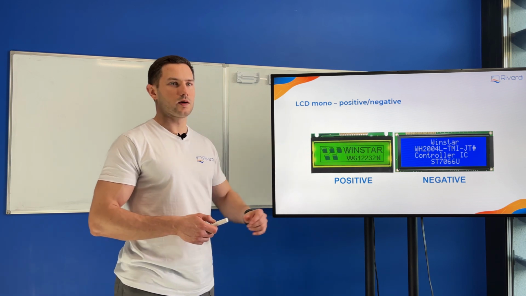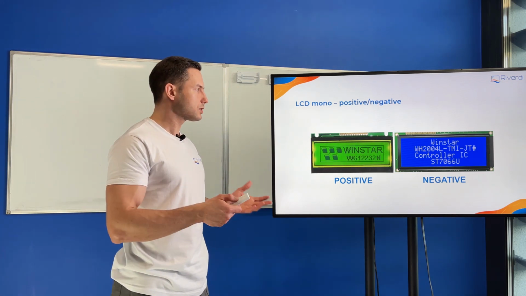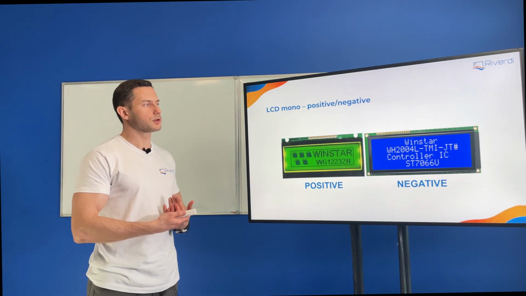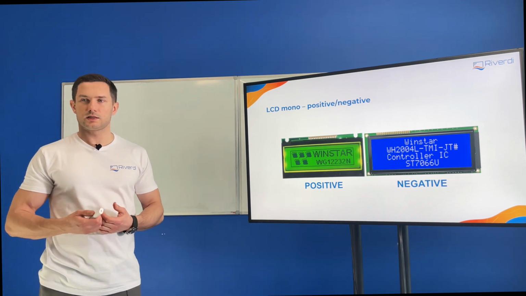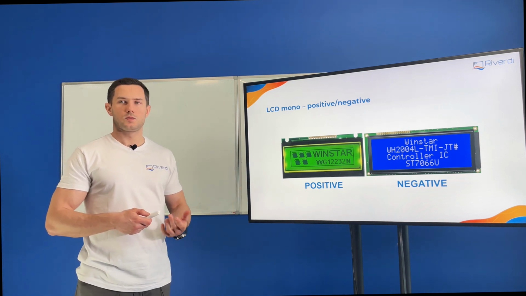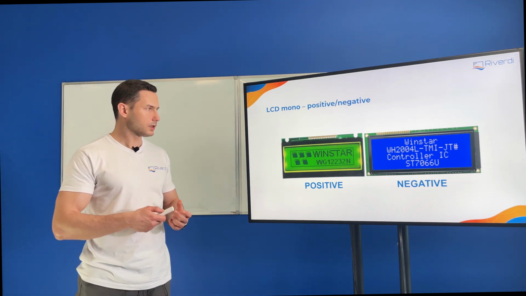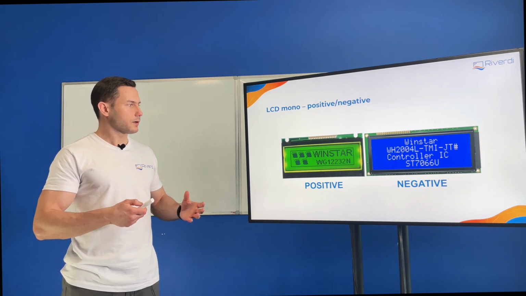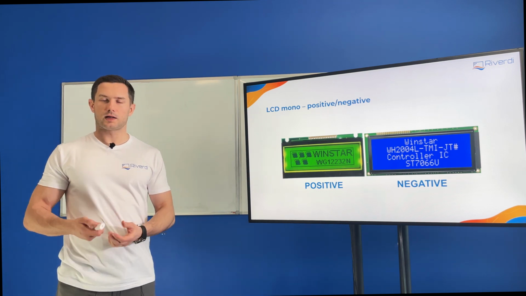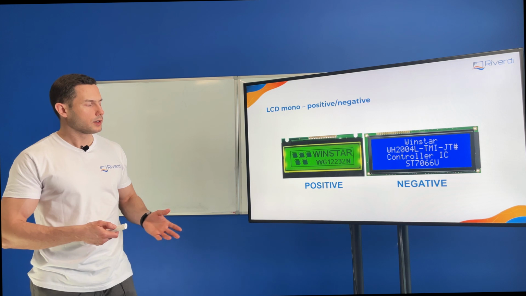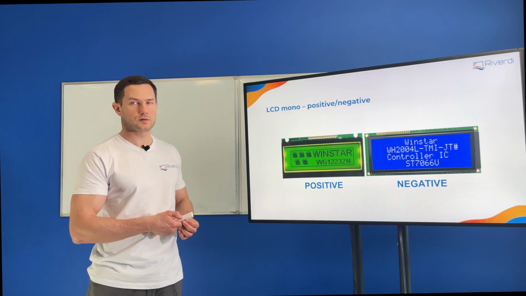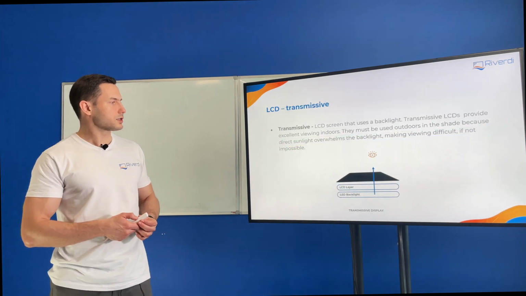But in a negative display, we always need the backlight. Yes. So when you choose the display and you think which one you would like to use in your application, think about the power consumption. If you have a battery powered device, then probably the positive display will be better, because it will allow you to switch off the backlight, which is the main current drain, the place where we need to put the most power. And for negative, you need to have the backlight always on. Yes, so you cannot switch it off. If we switch off the backlight in a negative display, we will not see anything. So it's rather not for battery powered devices.